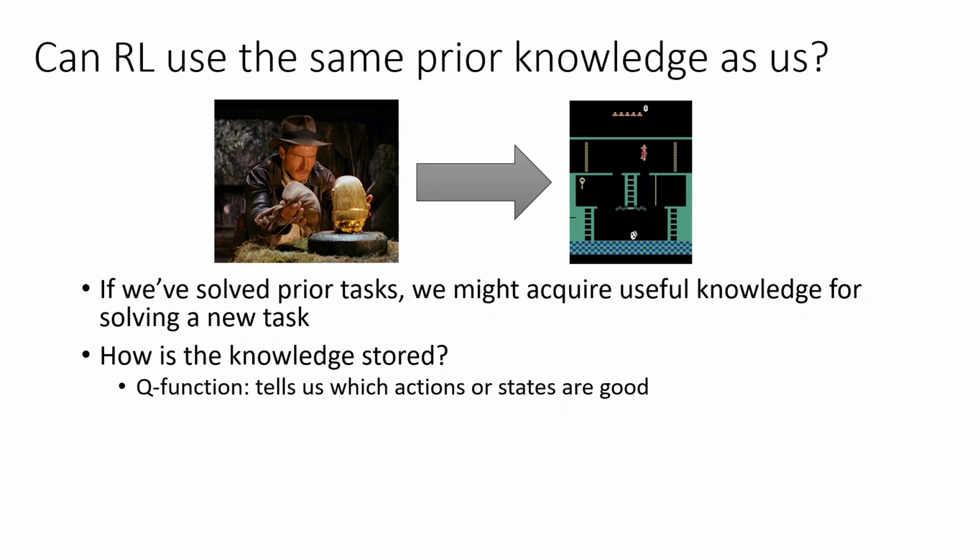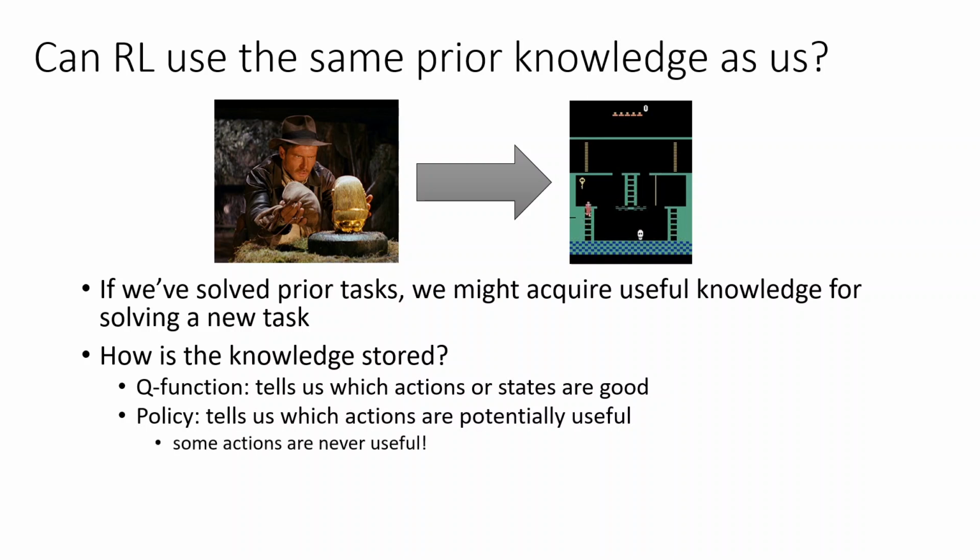So if you somehow had an Indiana Jones Q function for stealing the treasure, maybe that would be a good Q function to initialize Montezuma's Revenge. But maybe not. In the video game, you don't move around by moving your legs and arms, you move around by pushing buttons. So perhaps the Q function doesn't transfer that well in this case. The policy tells us which actions are potentially useful, and that can transfer really well.